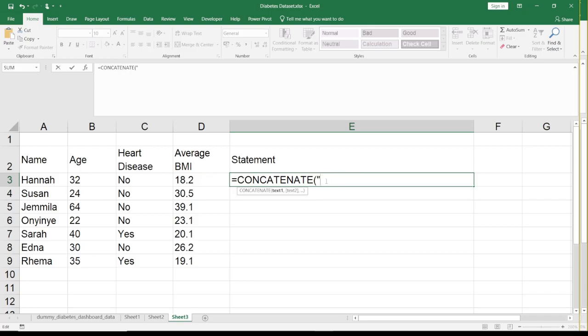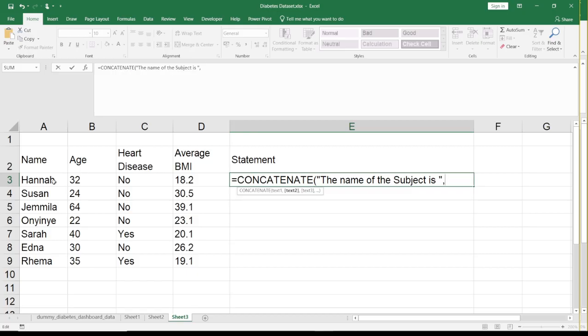Remember, if I want to put words or strings, anything that cannot be mathematically manipulated is a string. So like a word or a sentence, like the name of the subject is. I'm going to stop there, because I want it to pick the name. I put a comma.